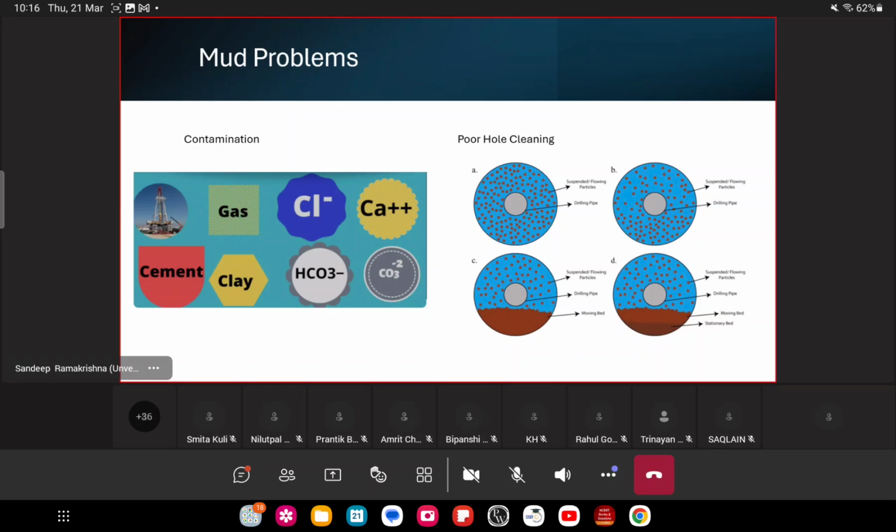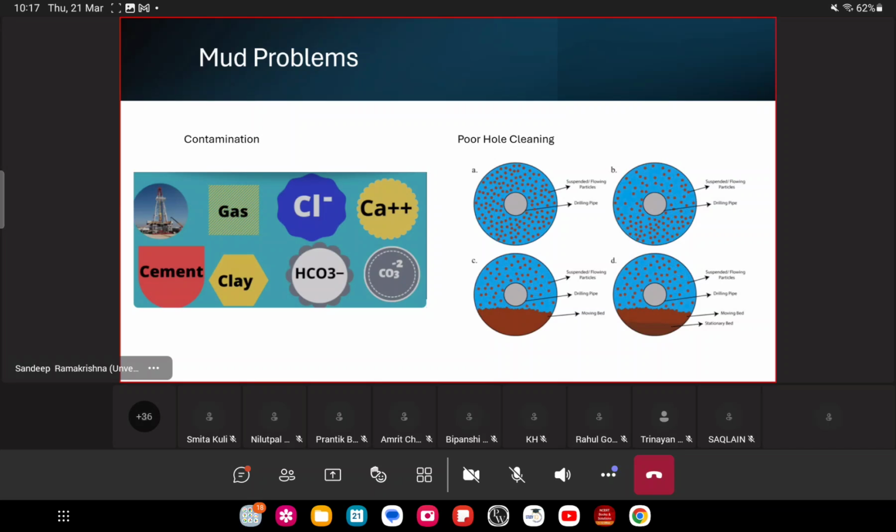But obviously, contamination is a big thing. You could be drilling cement plugs, you could be getting cement mixed in there, you could get clays mixed, gas, chlorides, hydrocarbons, whatever is there in the formation, it could be just getting mixed in with your mud. So what is happening? You have to filter those things out, right? First and foremost, your mud has two functions: clean the wellbore, stabilize the wellbore. To stabilize, there's a certain mud weight.